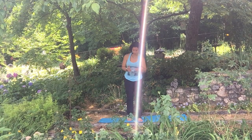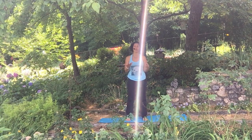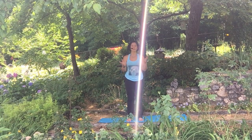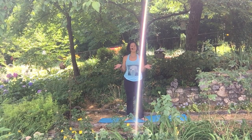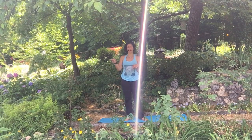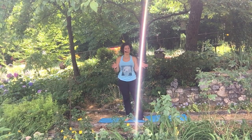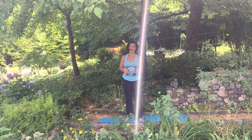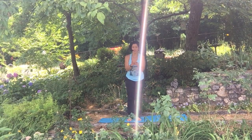For vrikshasana, the first thing to think about is your toes facing forward. Often our anatomy has our feet turning out, or we're pigeon-toed. With yoga we're working on balancing the body, bringing all parts into alignment. My hips tend to flare out, so if I'm not paying attention my toes face out. But I'm using yoga to help correct structural imbalances, so I'm going to focus on toes facing forward.